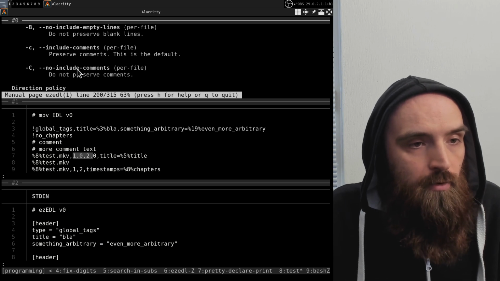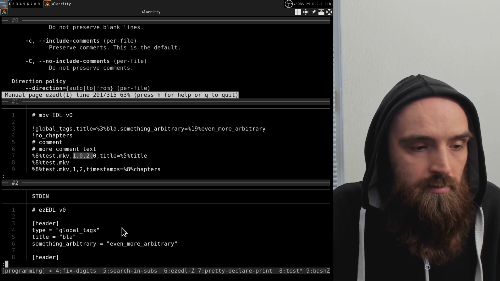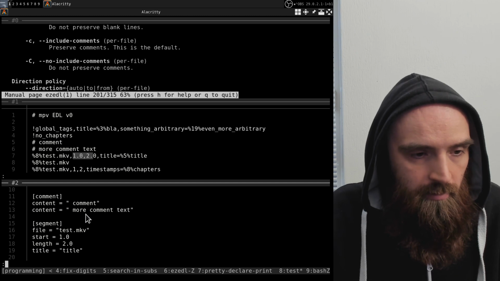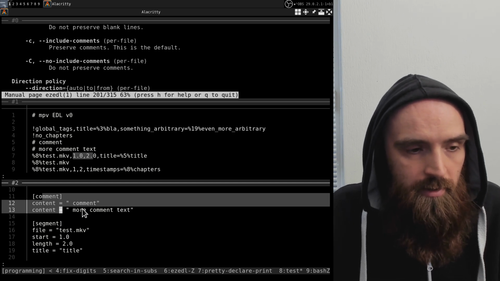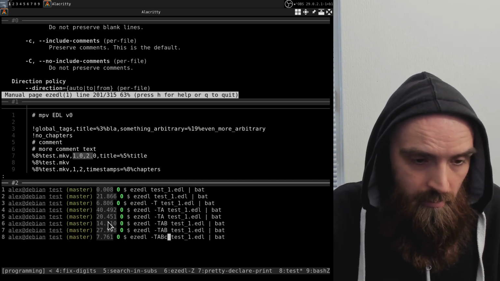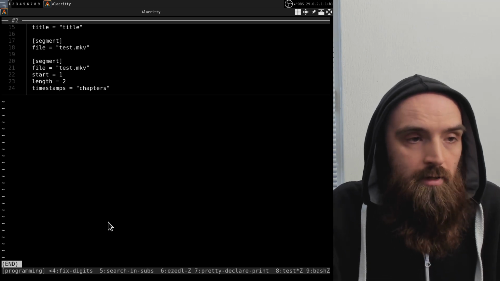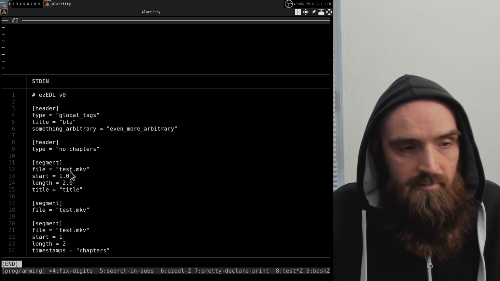And finally, the fourth option that we have here is whether or not to include comments. We have this comment here consisting of 2 lines, and this is what it gets converted to. If you want to ignore the comments, you can do that, and then there will be no comment. And so you have this as the output.